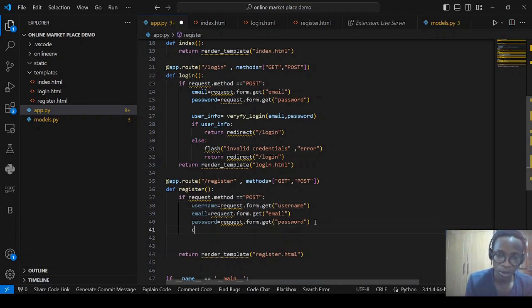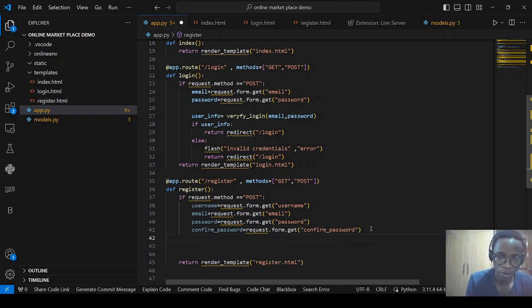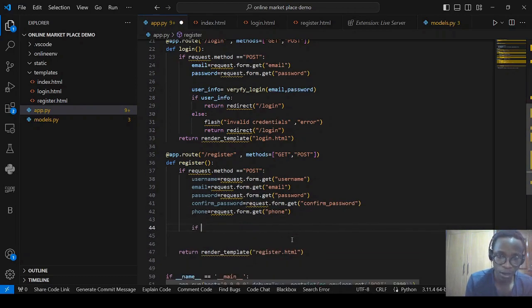Also going to say confirm password is equal to request.form.get confirm password. Also going to say phone is equal to request.form.get. We're going to get the phone. Then we're going to check if password is not equal to confirm password.